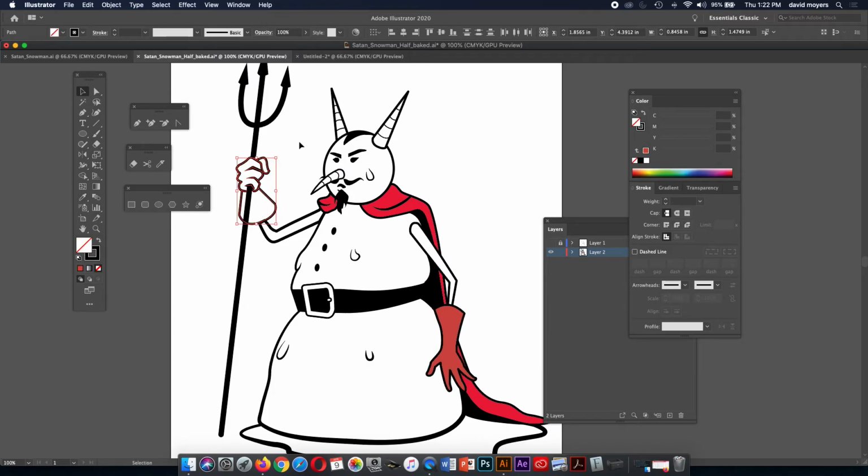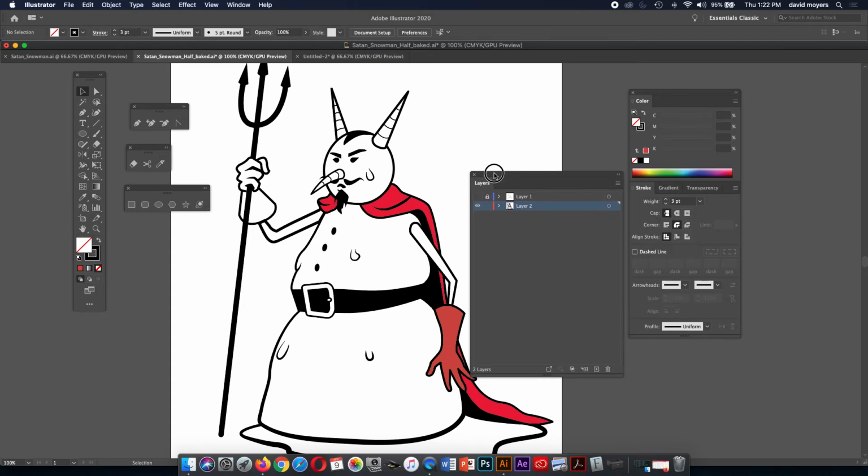So, here's the deal. Let's say you've got some open paths, and you want to fill them. Well, what you can do is you can actually draw the shape with just a color. But we don't want to do that on the same layer. So what I'm going to do is I am going to lock this layer for a moment, okay?